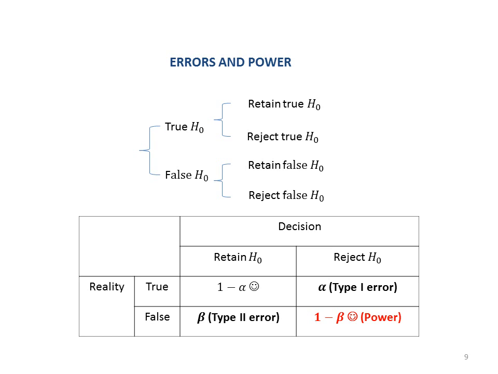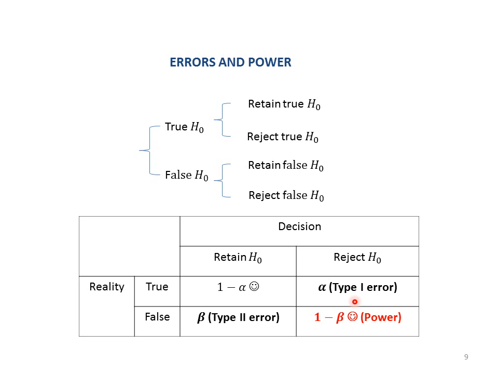In reality, there are two possibilities about the null hypothesis. It's either true or it's false. In our hypothesis testing, there are 4 possible outcomes. We retain the true null hypothesis, or we reject it. We retain the false null hypothesis, or we reject it. And this table is what we usually see in the textbook.